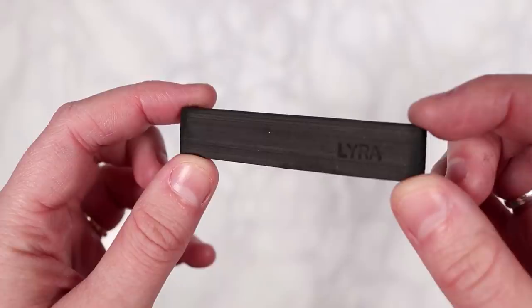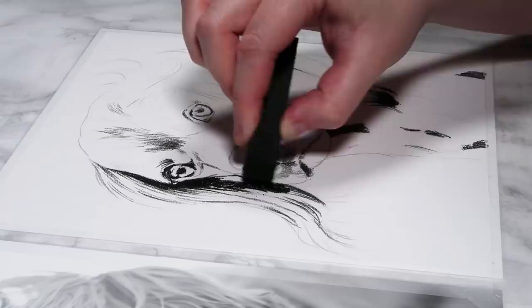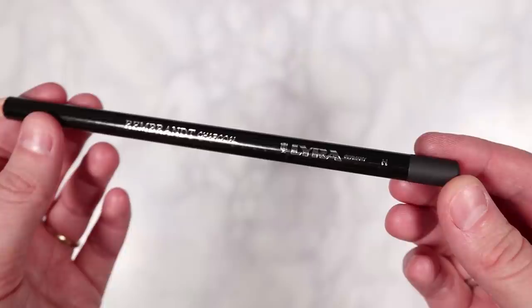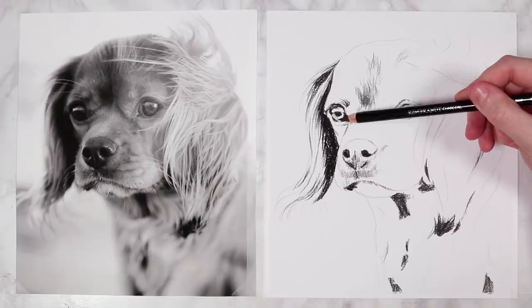I missed out this section of the ear because it's a large shadow that's much easier to fill in with the charcoal block, which is even darker than the 2B pencil. Go through your drawing and add in this section of the ear; you can also use the charcoal block on any areas that aren't dark enough with the 2B. Now I'm moving on to the H pencil for midtone values — it's lighter and has a harder lead, making it easier to get in details.